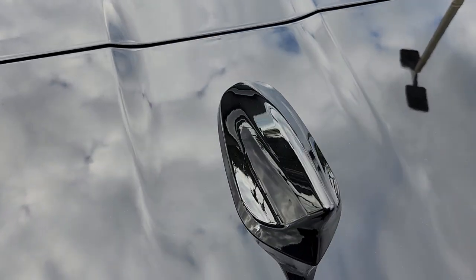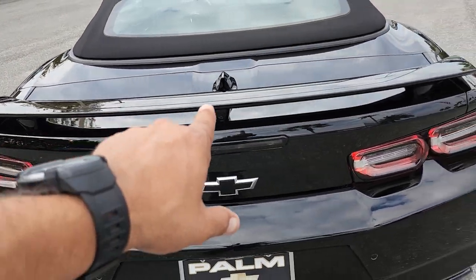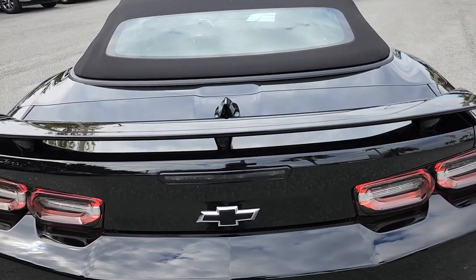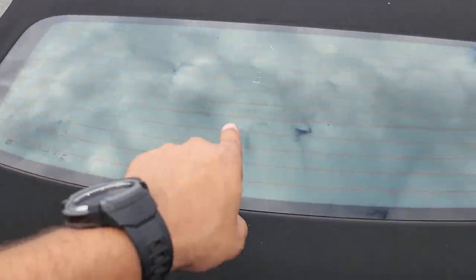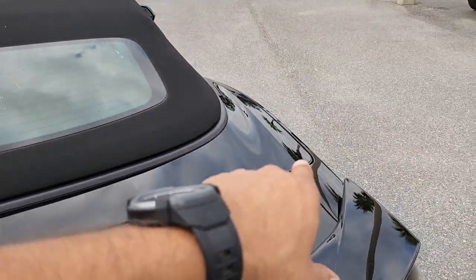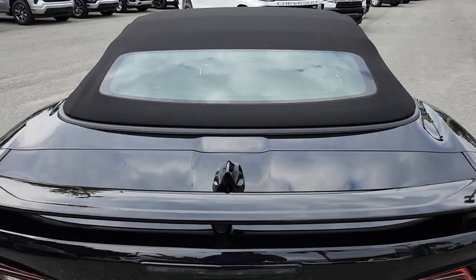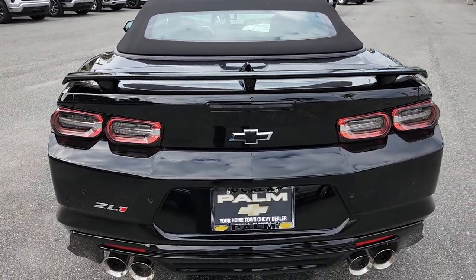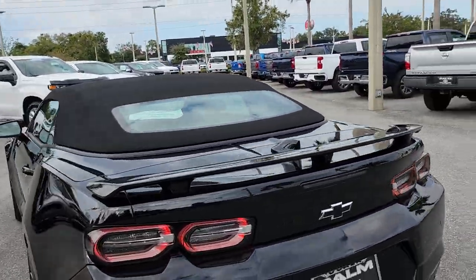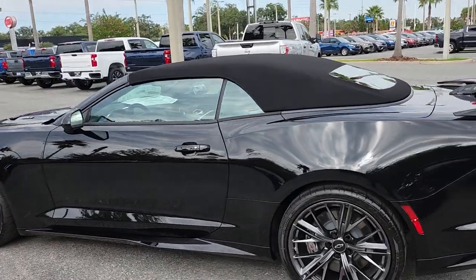This right here is your satellite antenna for Wi-Fi, OnStar, etc. The antenna is integrated on the spoiler on all convertibles, because Camaros have their antennas in the back windows — that's why you don't see a stick like on Mustangs. But when you put the top down you will lose your signal, so that's why we have a spoiler antenna. It's been like that since 2012 — a pretty cool fact about the Camaro.